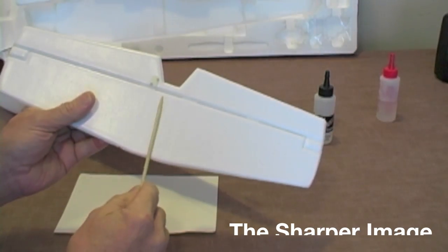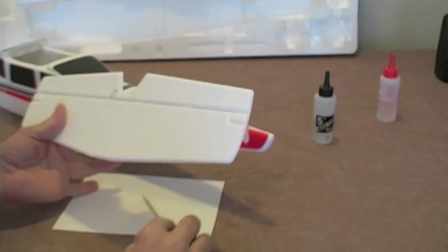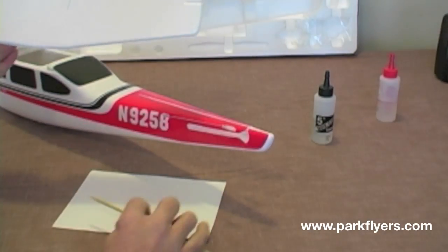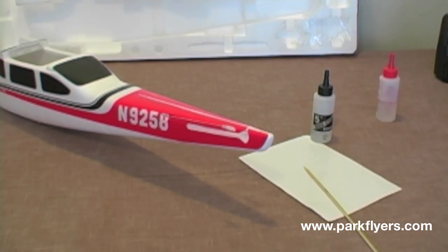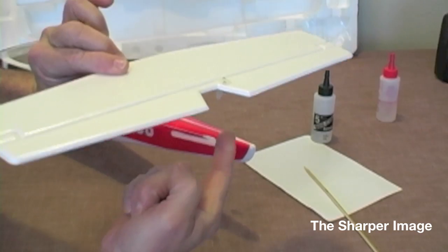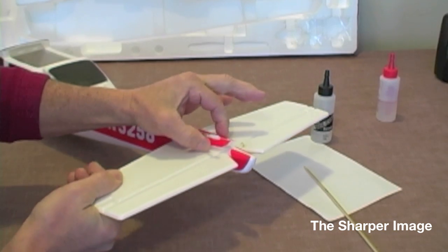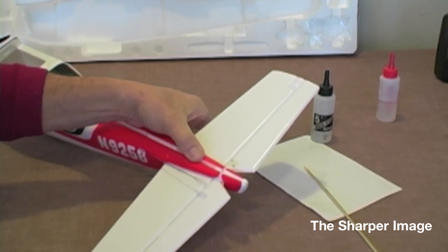There's a little trick here — sometimes we get so focused on a process, we forget the direction things need to be connected. You could be all excited about putting epoxy on the horizontal stabilizer and then have it in upside down. Before you insert it, line it up. You'll notice the control horn is up — that control horn has to be on the bottom. Rotate 180 degrees, make sure the control horn is on the right-hand side on the bottom. Gently slide it in, lower it down, and hold it for about 4 or 5 minutes. The Styrofoam itself will help generate heat and cure the epoxy.